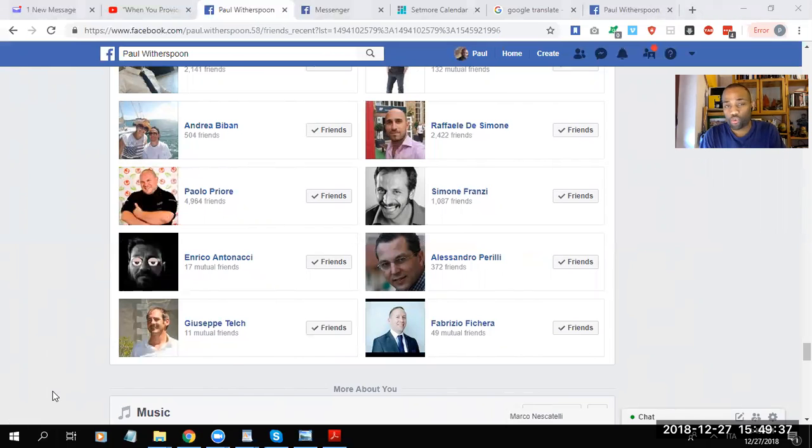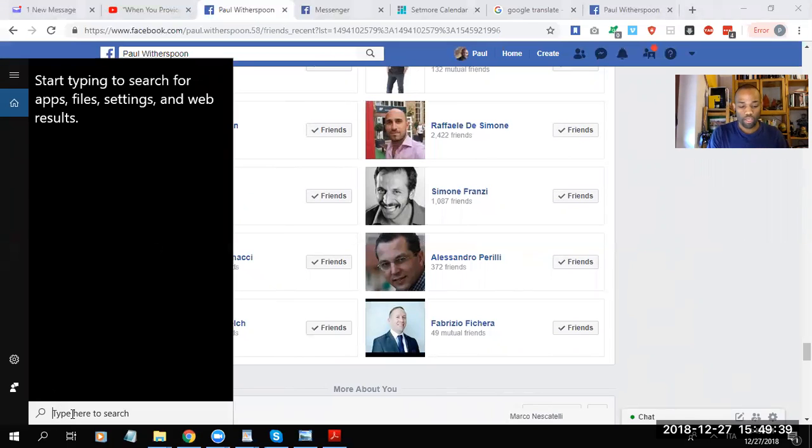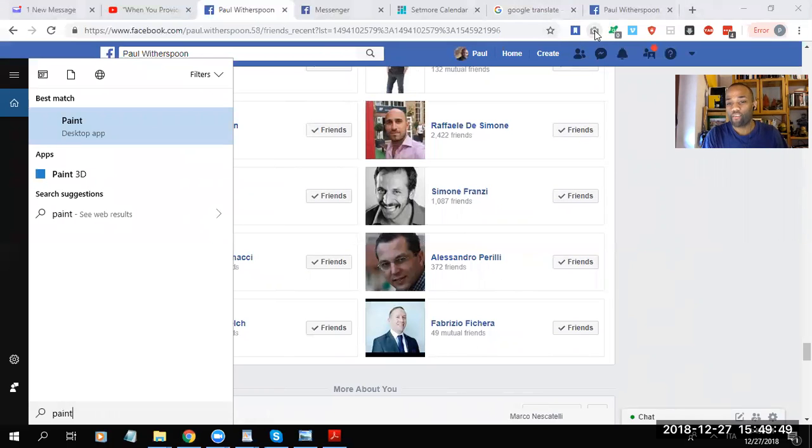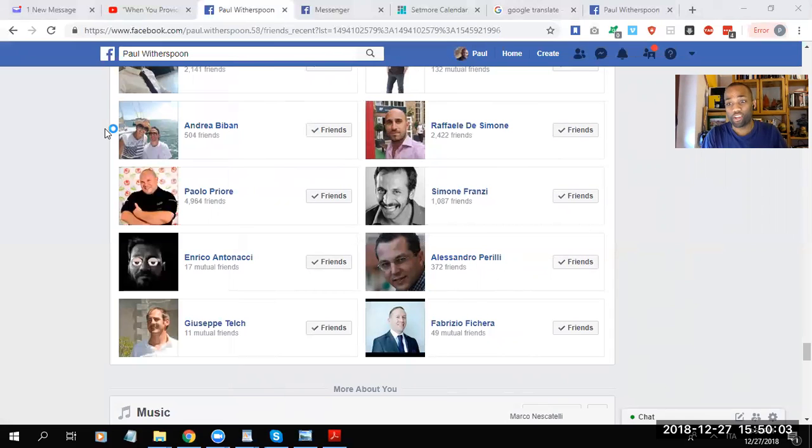I don't know how to use screenshot on Microsoft. Oh, actually, I have an extension called full page screen capture. So actually, I could just use this, but I'll show you the ghetto way, and then I'll show you another way too.